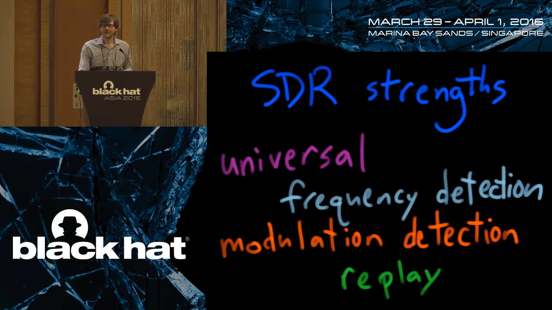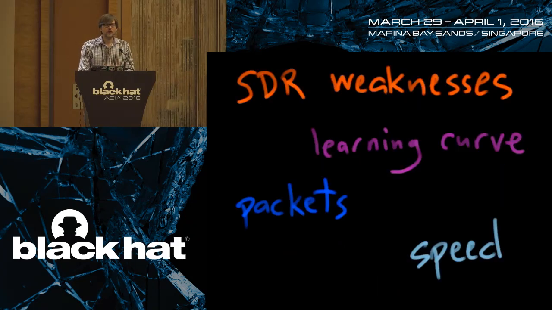It makes it easy to detect the precise frequency of transmission of the system. It makes it easy to figure out what the modulation is. And SDR also is extremely good at replay. I can capture a radio signal and replay it without even having to analyze it, just like hitting record on a tape recorder and then playing it again. So it has a bunch of strengths that are really nice for reverse engineering, but it has some weaknesses too. SDR has a steep learning curve. It really does take a lot of effort to learn all you need to know about software-defined radio.